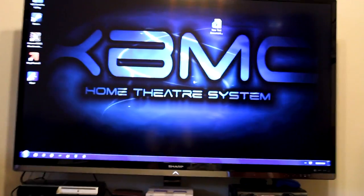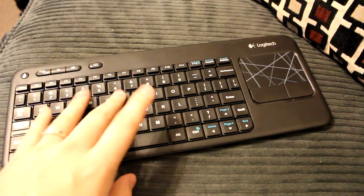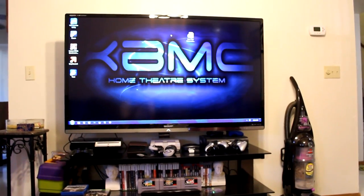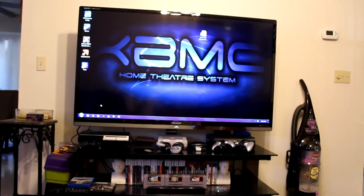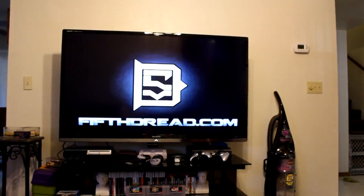What we will talk about is the software side, and it's pretty entertaining to see. I was actually running Heaven Benchmark — you can see the icon for it — and what I control it with is this wireless keyboard. If you recognize this keyboard, it's because I used it on my arcade cabinet setup as well. I bought a second one because I love these so much. It's a pretty good multi-touch capable mouse with volume controls and a clicker for the left mouse button — really great for this setup. If you guys know my arcade build, the front end I used was HyperSpin, so I wanted to include HyperSpin on this home theater PC.